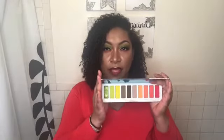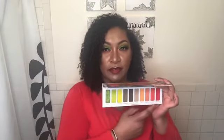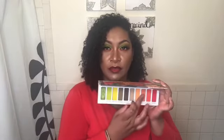So in terms of everything that I used today, everything that I pulled back out, I think everything worked pretty decent. The only thing that I'm still iffy about is the palette. It is an absolutely beautiful palette. It's beautiful for spring. I'm definitely going to dig into it some more. Definitely going to play more with these mattes over here. The mattes do seem a little bit drier to me.